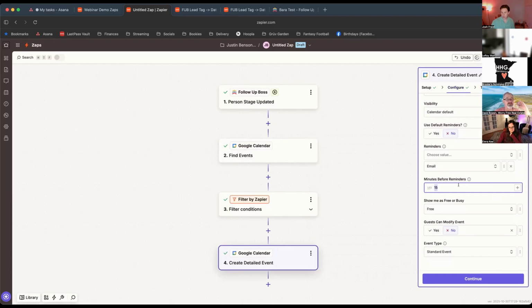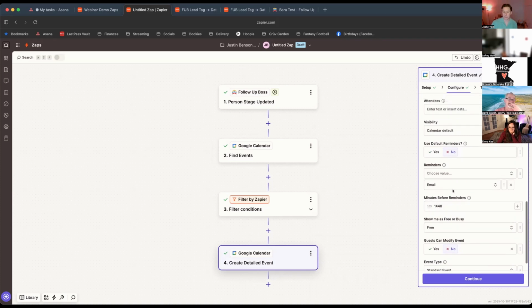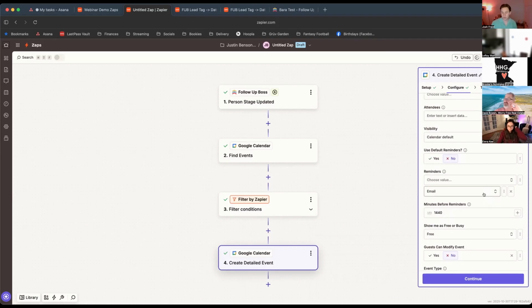Reminder email. So it only lets you do it in minutes here. So like a day before. Oh my goodness. Would you calculate 60 times 24? 24 hours before? So 1,440 minutes. It doesn't have to be exact, but it's just going to trigger right before midnight, pretty much, to let you know. So whenever you want that to happen, 24 hours would be at midnight the night before. So that might not be ideal as well.